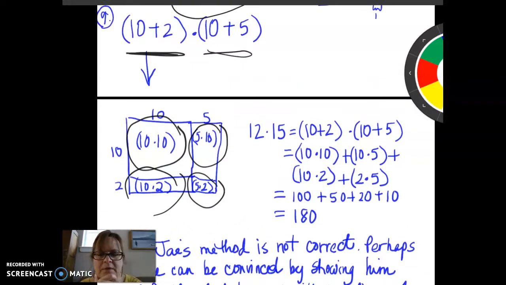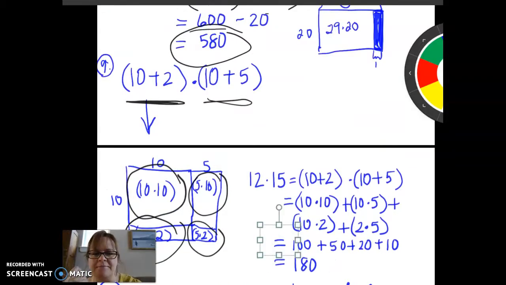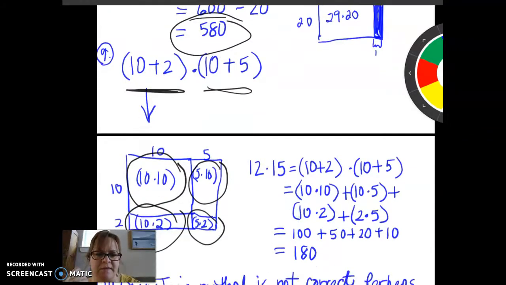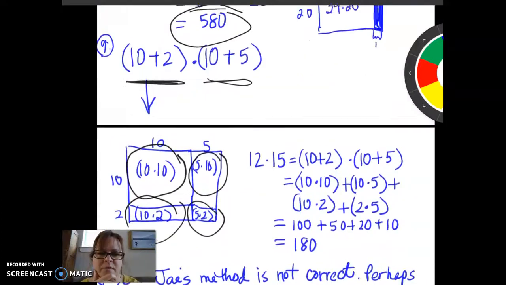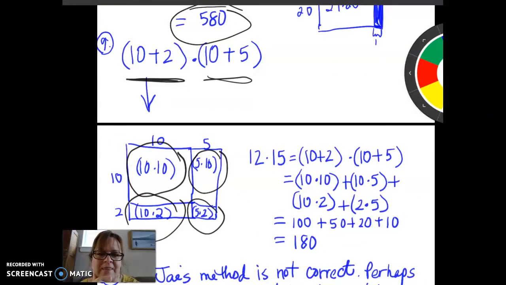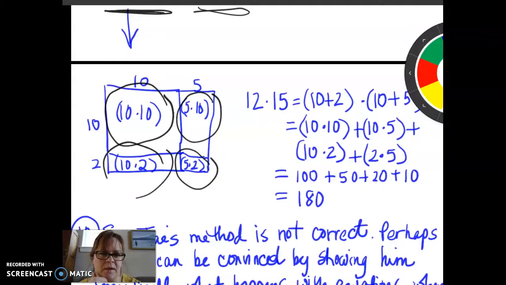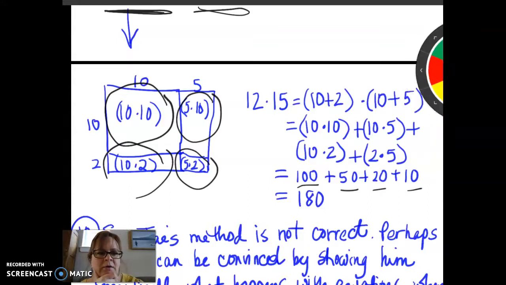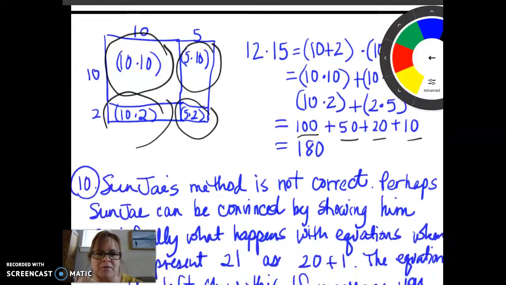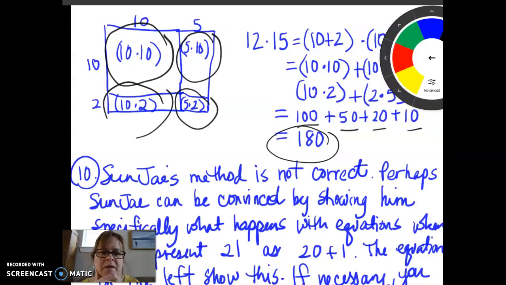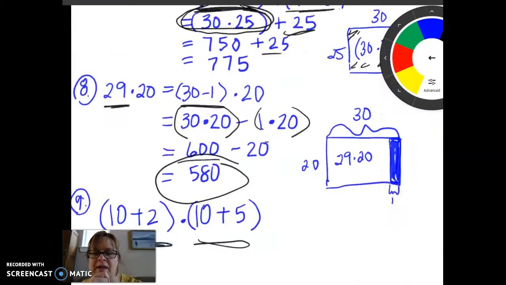And so essentially you might be thinking, wow, this is just like FOIL. And it is, you guys, this is just like foiling out, but we're looking at how the distributive property plays out in that FOIL method. It's not a procedure we want to use until we can explain how it works. And so by finding the subproducts here, or all those partial products, we end up with 100 plus 50 plus 20 plus 10, all pretty efficient mental products. And then when we add all that together, we get 180.